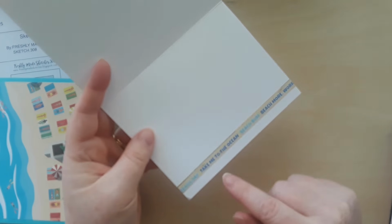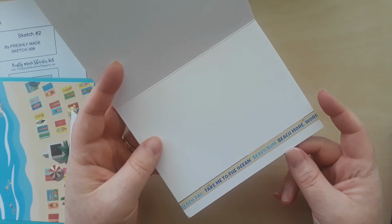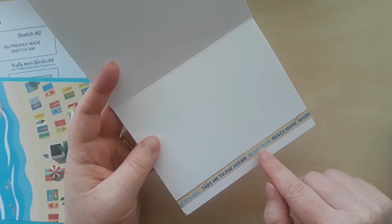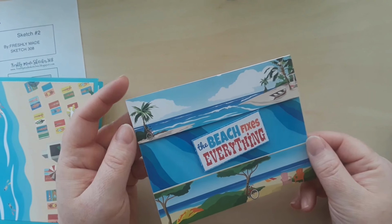And on the inside of the card, here's just another one of those strips that has those beach sayings. Beach day, take me to the ocean, beach bum, beach more. And that sentiment's cut off. So that was everything from collection number 1.